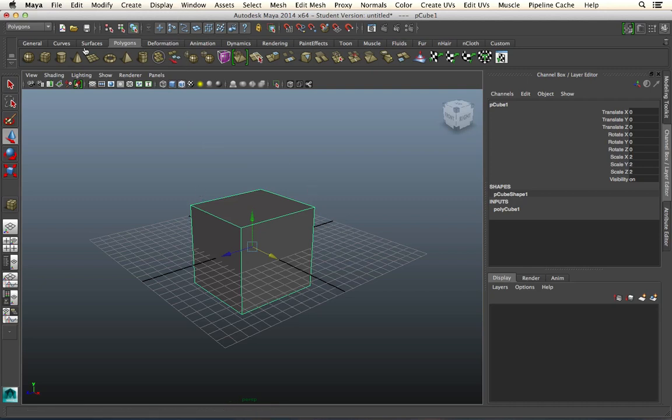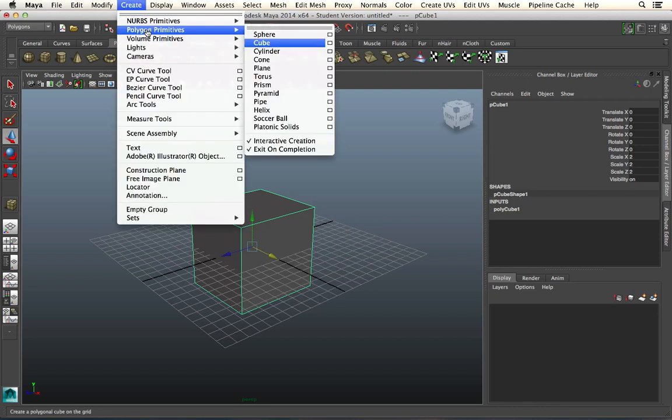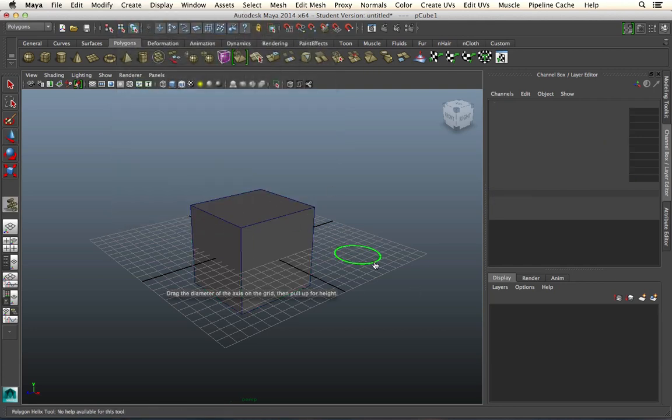I want you guys to go and attempt to make different primitives. Try creating different polygon primitives, such as a cone, a cylinder, a sphere. Those tend to be the most common. And even really go out here and maybe try like a helix. A helix is kind of fun. So I'm going to do that there for you.